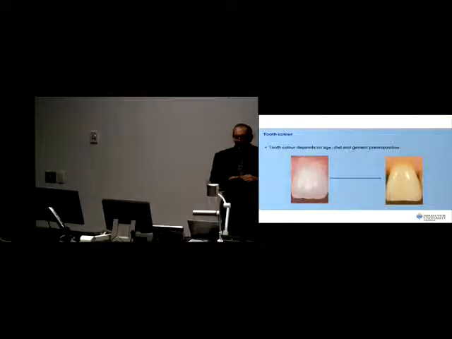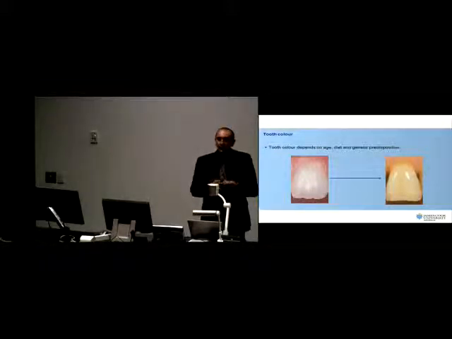Tooth color changes during age. They change based on diet and genetic predisposition. In young teeth, in the left picture you can see a very young tooth. The color is very light. That changes while the patients are aging. At the right, you see a tooth of a lady in her late 60s. And as you can see, the tooth has a completely different color.